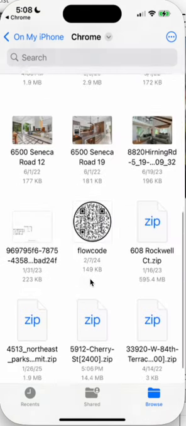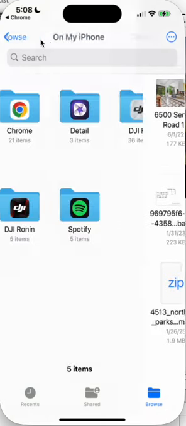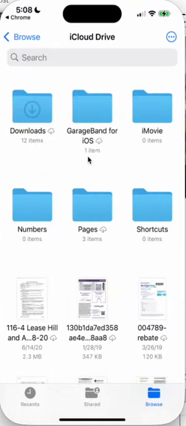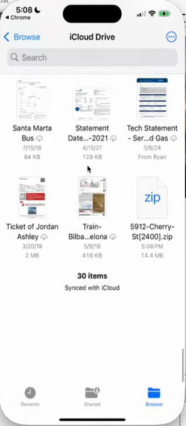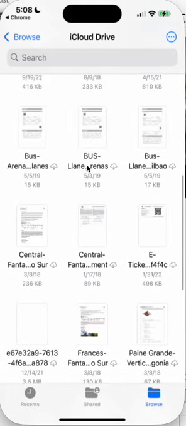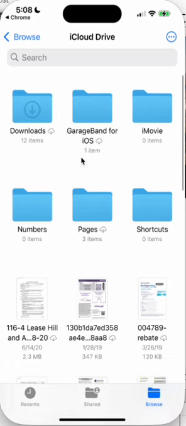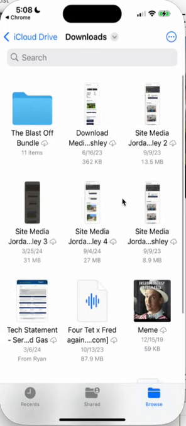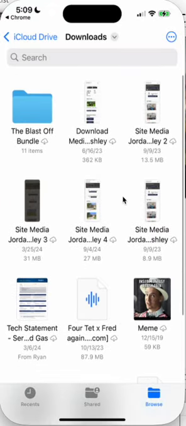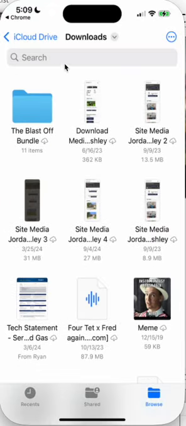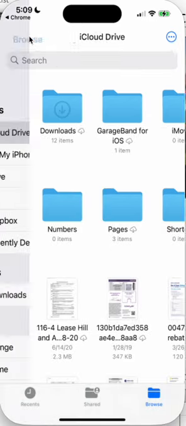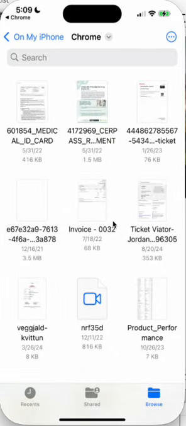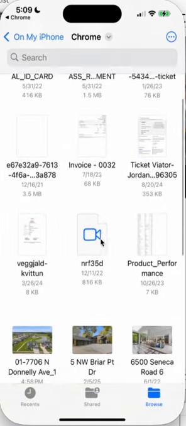So that is good news. It's not always that easy. Sometimes you have to go out, go to browse. If we were in iCloud, like we were, do we see them? No, we don't. So sometimes they get lost like that. It happens to me all the time if I go this route, which is why I don't recommend it. So let's go to the downloads folder. Do we see that zip folder called 5912 Cherry there? Nope, sure enough we don't. That seems like a logical place though that they would be, so why aren't they there? Let's go back out. Let's go to on my iPhone, Chrome. So because that's the web browser I'm on my phone.